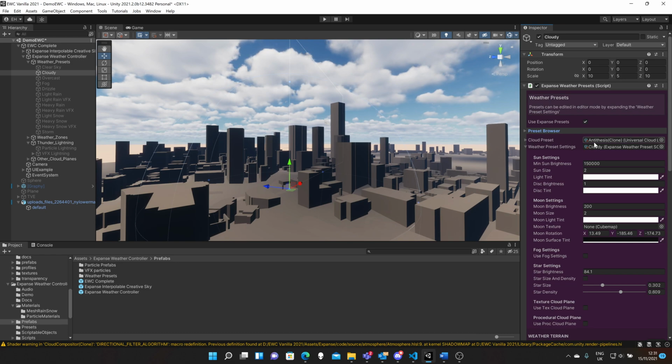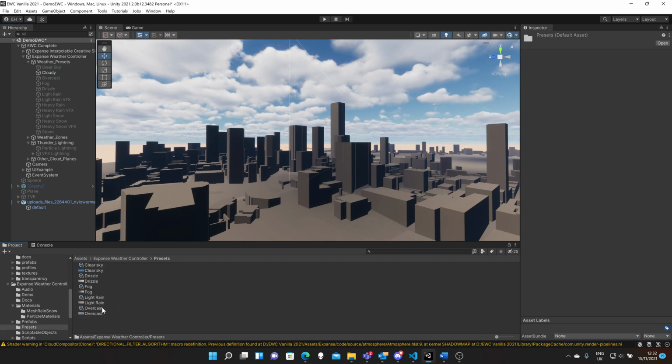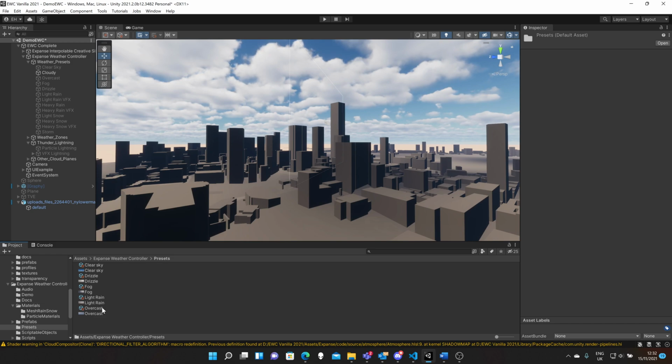So what we can see is when we've chosen this, I've got a preset for all the other presets as well. I've got a clear sky, which I made up myself, which is in the preset folder. You can see them here. Those are the ones where I couldn't quickly find anything suitable in Brad's preset system. But as I said before, my artistic skills aren't that great. I'm more of a nuts and bolts kind of person, and everybody will have their own preference with regards to what kind of sky they like and what they class as overcast or foggy.